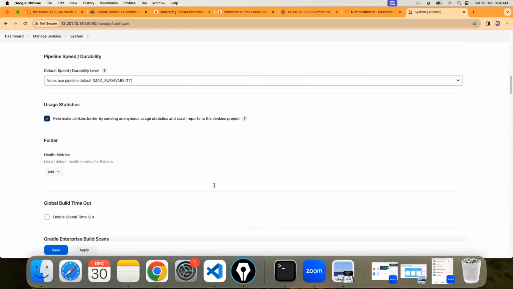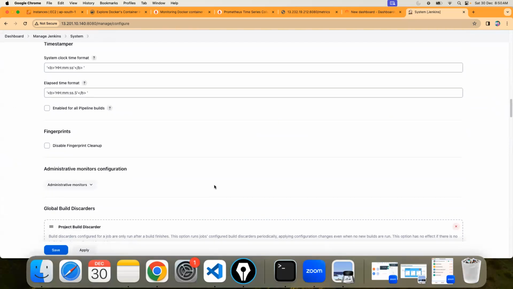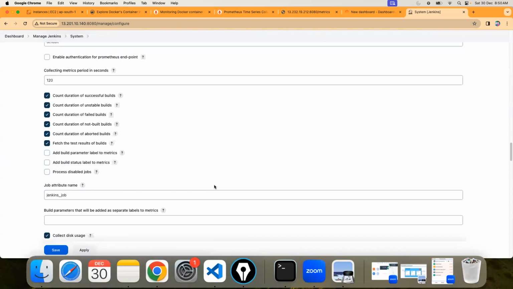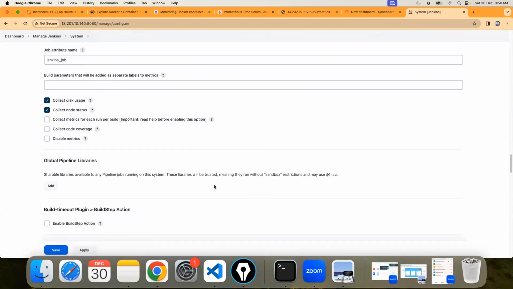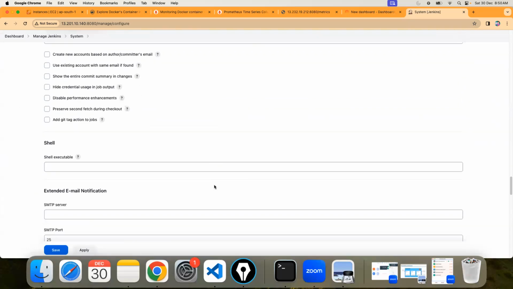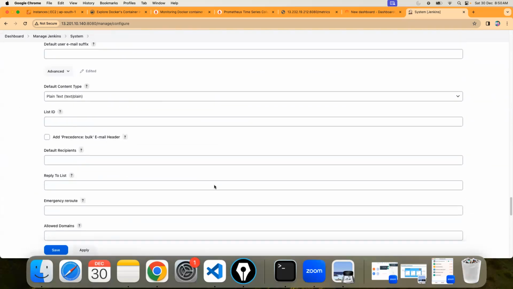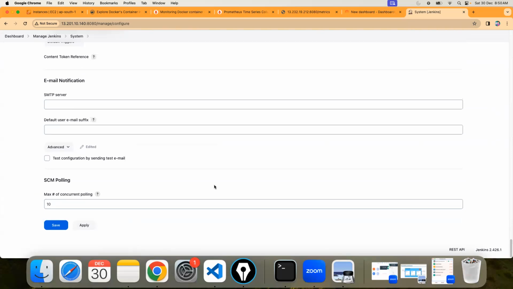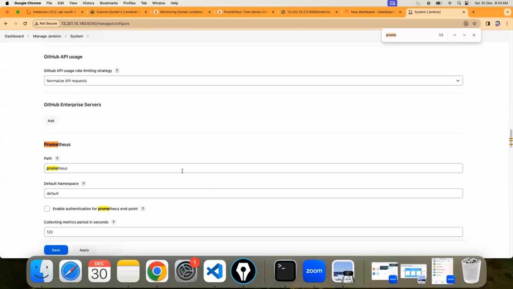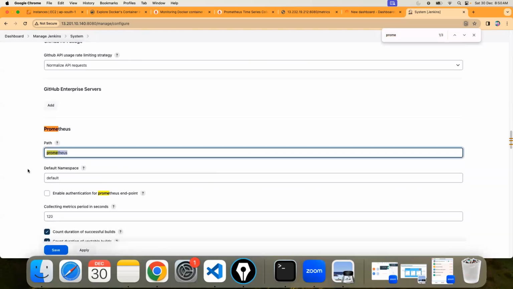And now you can search for Prometheus. Yeah. See, do you see this? Prometheus. Default is /Prometheus. If you want, change it or else leave it.